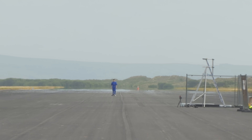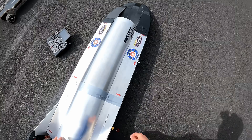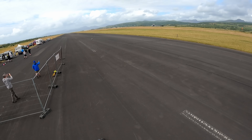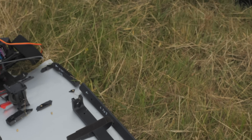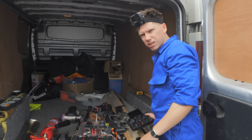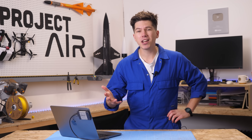The next day I would make another mistake, but this time with much more serious consequences. There was a big crosswind over the runway, but I decided to run the car anyway. This would turn out to be a very unwise decision. Unfortunately, it all went wrong. The car was blown off course by the crosswind and crashed spectacularly. There was nothing left. Just like that, my 2023 jet car campaign came to an abrupt end. The car had been doing so well, and we put a heck of a lot of effort into this project, only for everything to end up being destroyed.